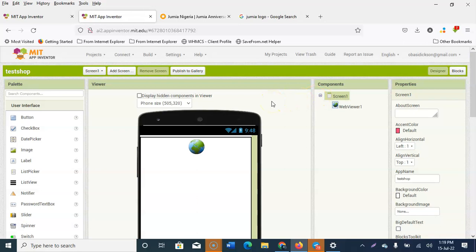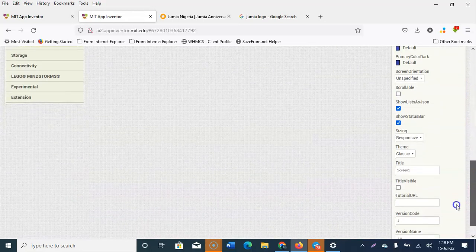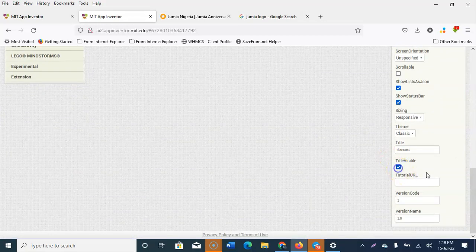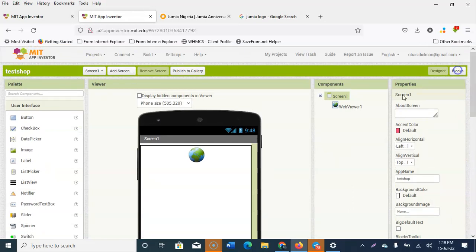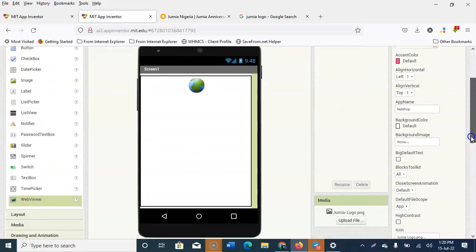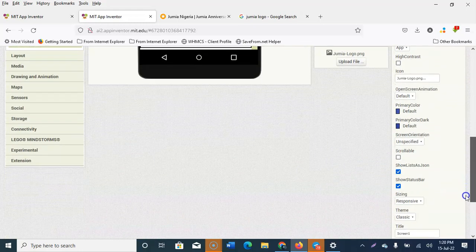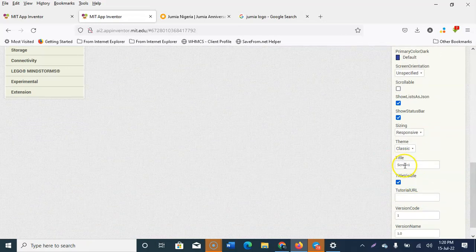I just said it. That screen 1 you just removed. Is it possible to leave that screen 1 or another name? Yes, it is. Once you go to the title visible checked, you see, it is showing. You see the title? So anything change there? Yes, it will appear. Still on the same property. You understand?